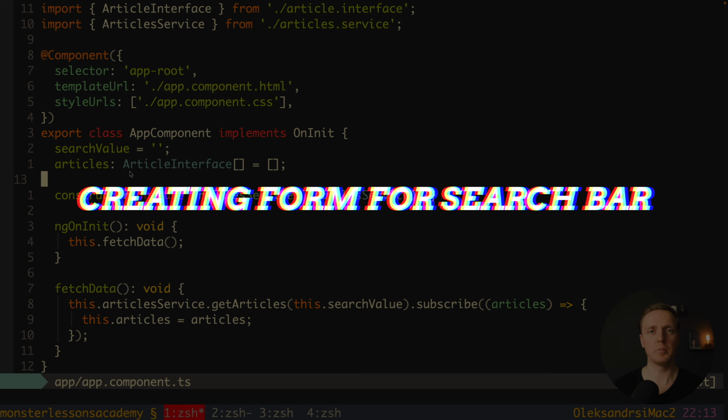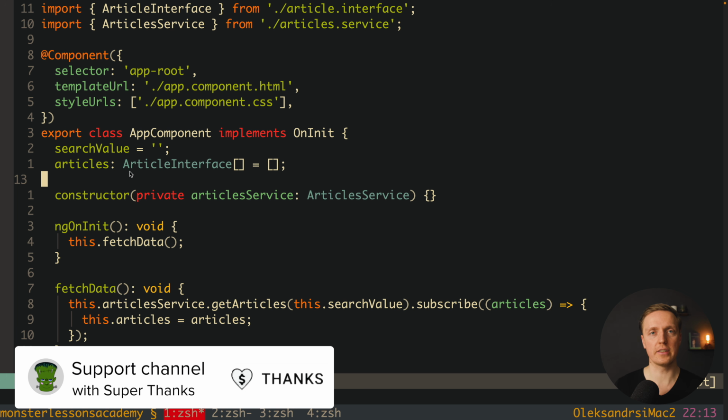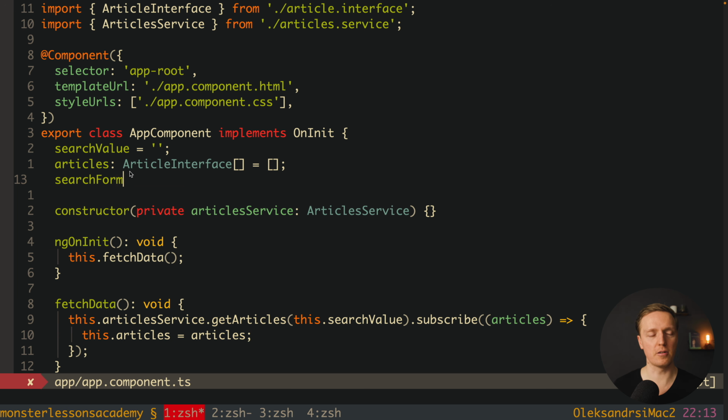And the last thing that we must prepare here is a form, because actually our search bar will be an input inside a form. And in order to do that we must create a form by using reactive forms. This is why here on the top I want simply to create searchForm, and I want to assign here this.fb.